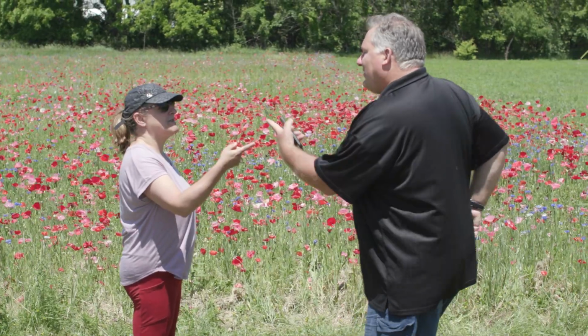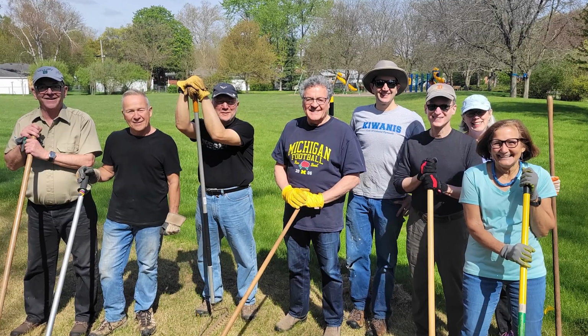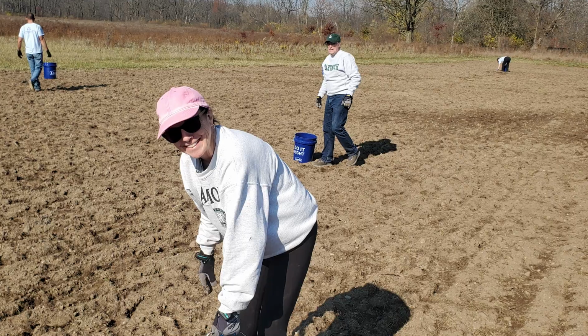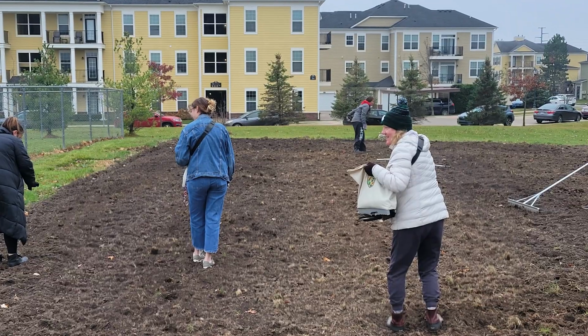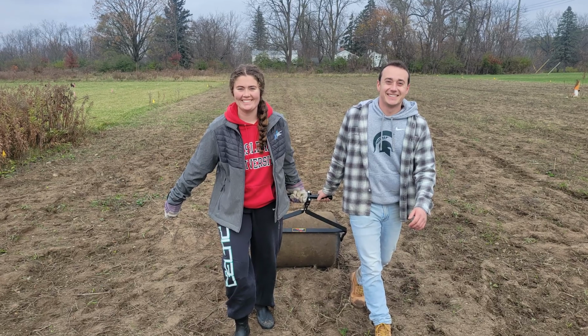Send me an email, tell me you'd like to do a space, and we'll meet with you and we'll figure out a plan. One thing that surprised us, because we're a nonprofit, we have to work with other service organizations or public spaces. But we've had a lot of call from private individuals. And while if you're a private individual, we can't donate the seeds for you, what we can do is give you free advice. So I can walk you through every step of preparing the site, getting the right seed mix, spreading the seeds, how best to do it, when to spread them, rolling them, and really giving yourselves the best chance for success. And that's been amazing.